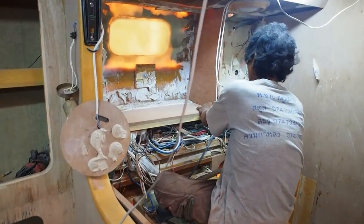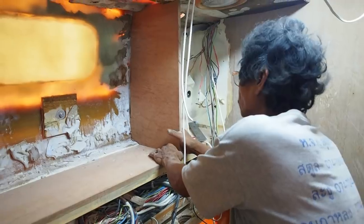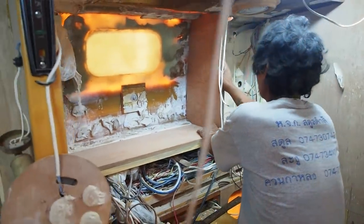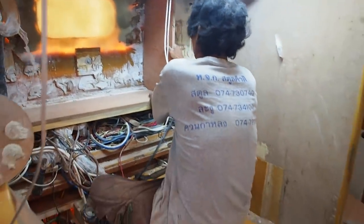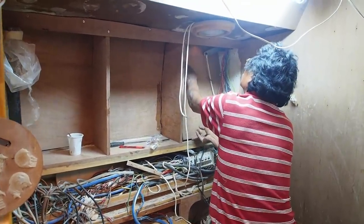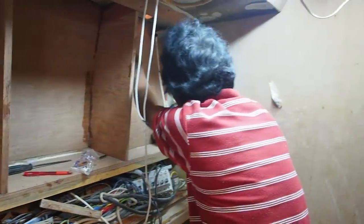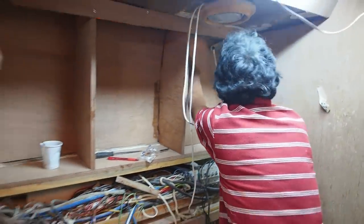That was the first major change we made. And of course, as we saw in last week's episode, the other change we made was to get rid of that port light as well. So structurally, those were the two biggest changes. Last week you saw us start to build those cupboards around that area. This was one of the major features of the chart table area, to accommodate all the new navigation equipment and, of course, all the rewiring as well in those cupboards. That was the first thing that Pong worked on, building up those cupboards.